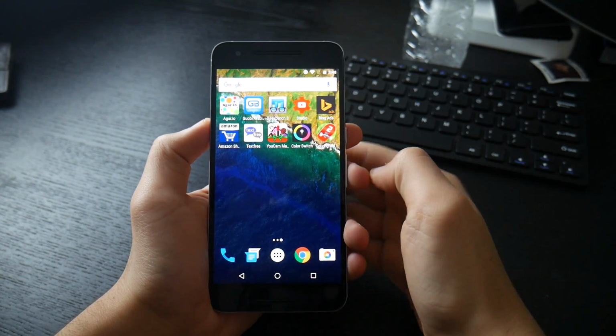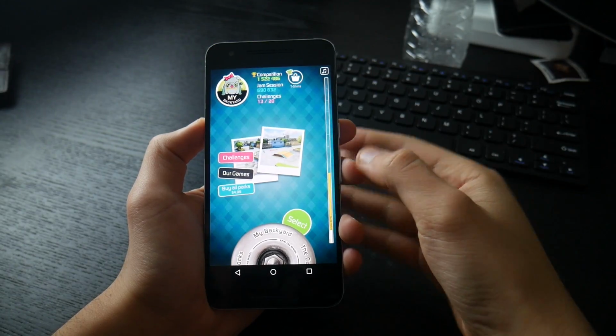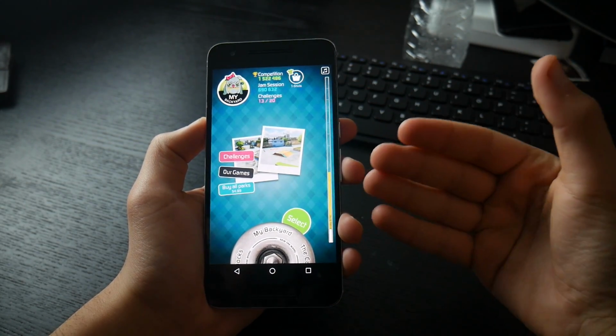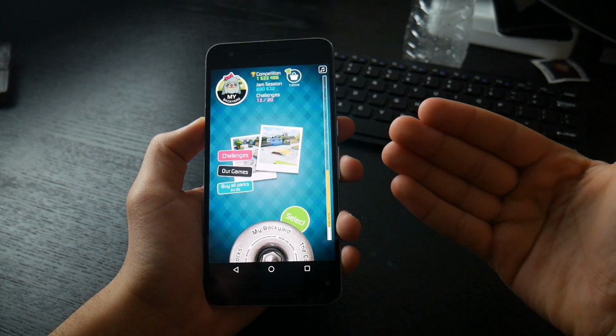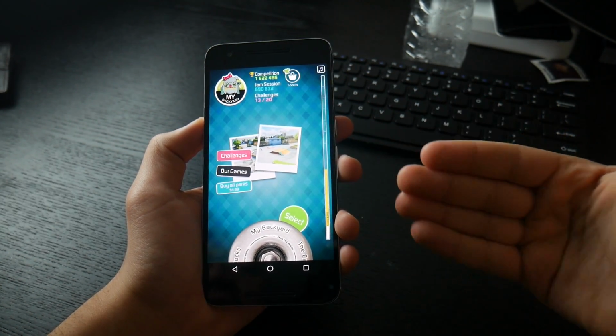Now the second app in this list is actually another game. It's going to be called Touchgrind 2. So I'm not sure if many of you went through this phase, but throughout my childhood I went through a phase where I enjoyed skateboarding. And this game kind of takes me back to my childhood when I tried to learn how to skateboard and do a bunch of tricks. But if you didn't come up with that childhood, you can still play this game.